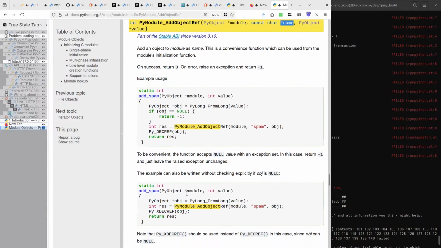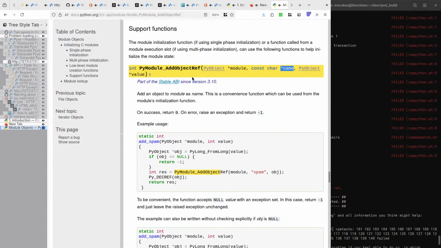It has some convenience, but that's about it. And this works like a normal Python function, which means the value is borrowed. If you call it, you need to have a reference to this value, and you still have a reference to the value afterwards.